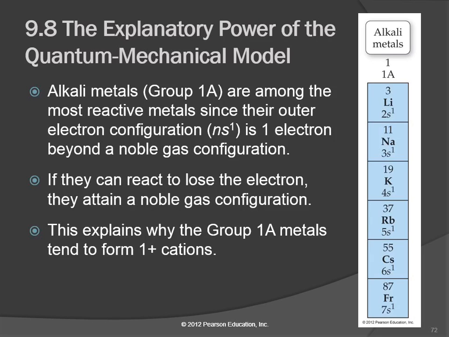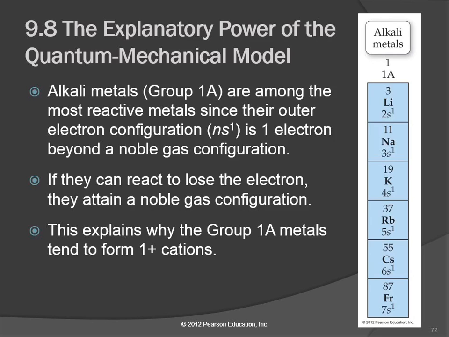It's a little bit like taking a map of the world, which is a sphere, right? But it's hard to put a sphere in a book. So we cut the map and we flatten it, right? That's how I picture the periodic table. Because really it's just a continuous spiral. And so neon and sodium are really next to each other. It's just that one's on the far east side of what we look at on the map and one's on the far west side, but we understand that they connect. So neon is just one step over from sodium. All sodium has to do is lose one electron to become like neon.